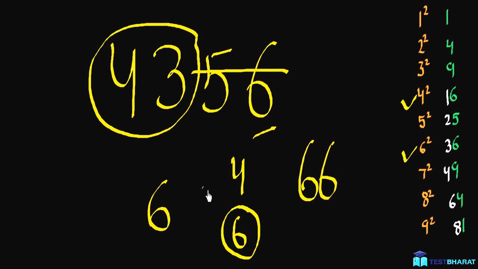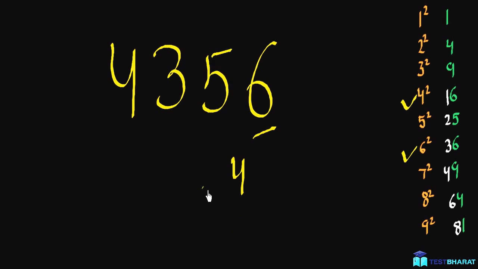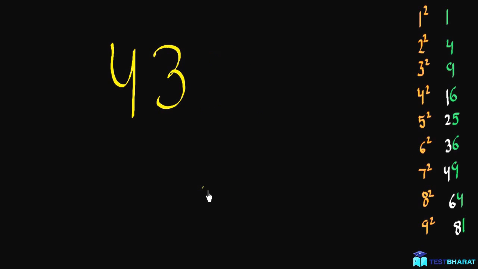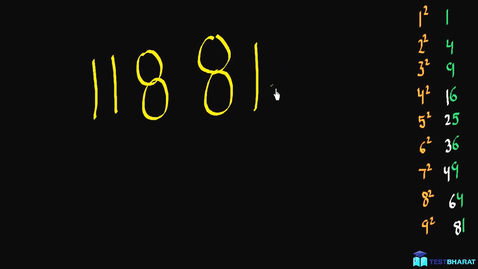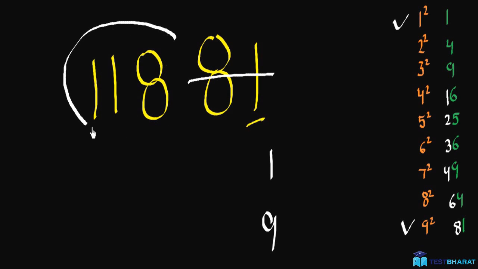right? So now we have done it for 3-digit and 4-digit numbers. Let us do an example in which we have to find out the square root of a 5-digit number. In this I'll do the same thing. The first step is the same in every number. So I'll find the last digit is 1. I'll look here where the last digit is 1, it is here and here. So my digit at the ones place will be either 1 or 9, and then I cut the last 2 digits, and I'll then look at the number which is remaining.